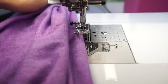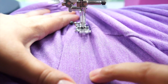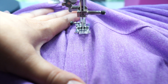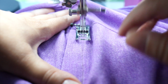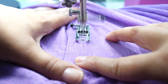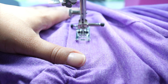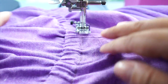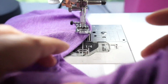Find that 1 inch opening, and you're going to pull so that you can see where your stitching began, and you're going to put your needle right in that same position, and you're going to backstitch, and then you're going to sew until you meet your other stitching. And now that you've closed that up, our elastic waistband is finished. And now all we need to do is our neckline.